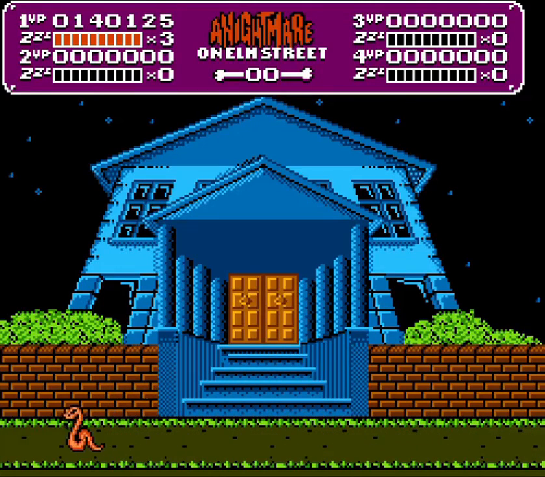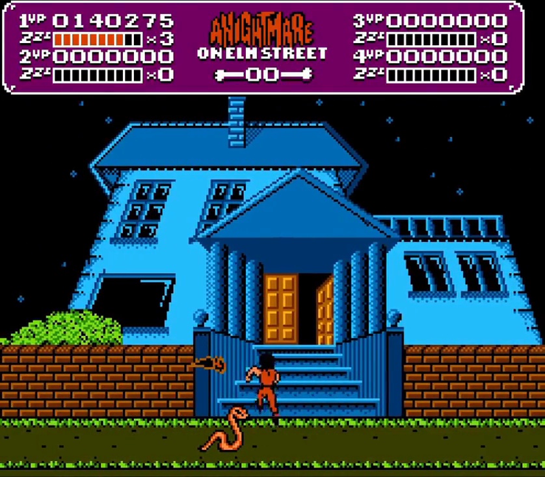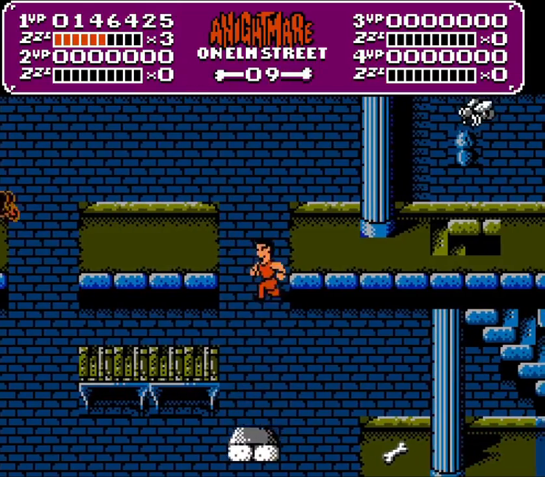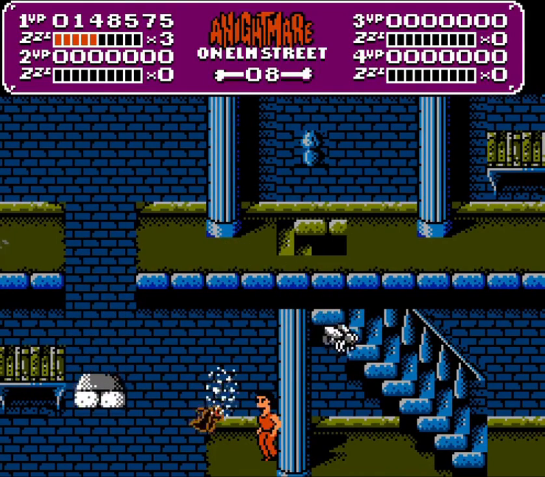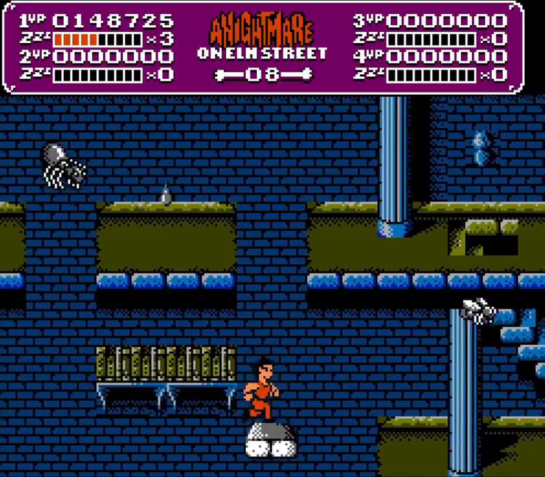Back on Elm Street, you won't need to guess where to go next. Find the third nearby house you haven't entered yet. The difficulty of this house is greater still. You'll find tricky moving platform jumps, and Freddy's minions won't hesitate to swarm you at the worst times. It's important that you focus on not dying. Getting to the end of this game is an endurance test.